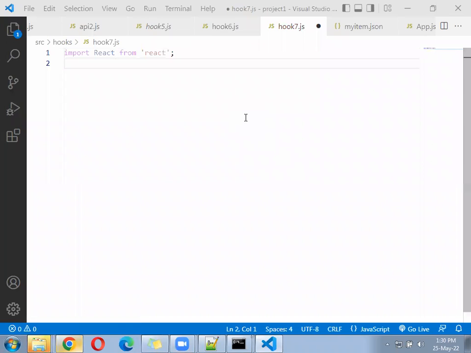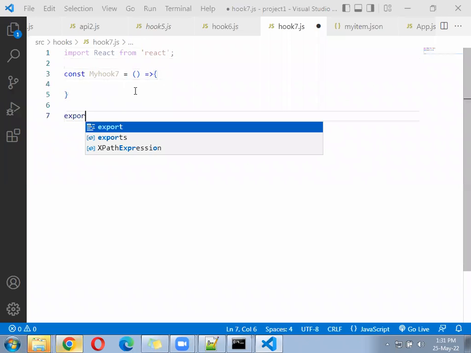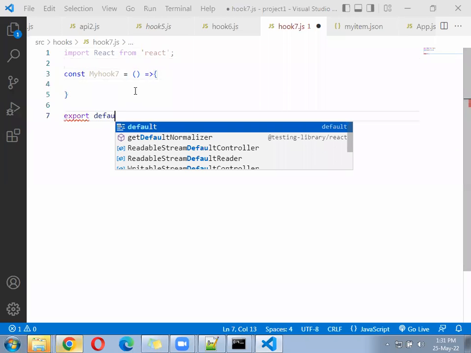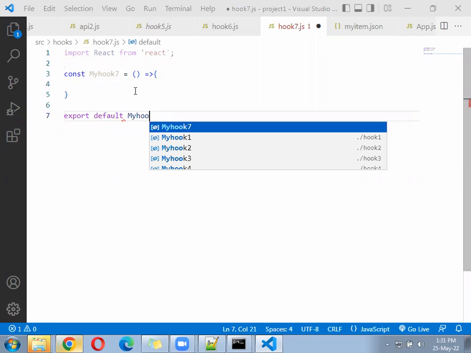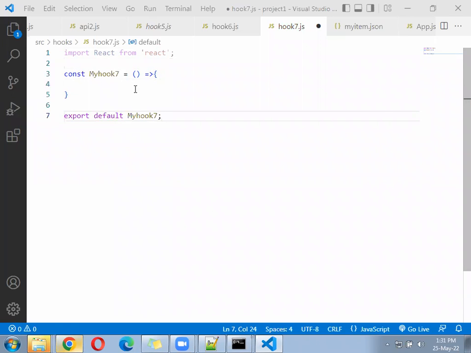Next, const, next the component name will be MyHook7. Properties, props in React.